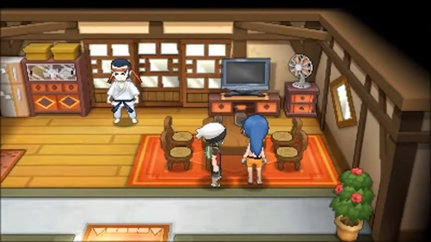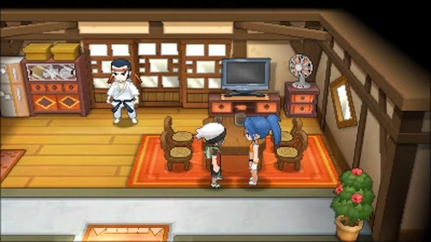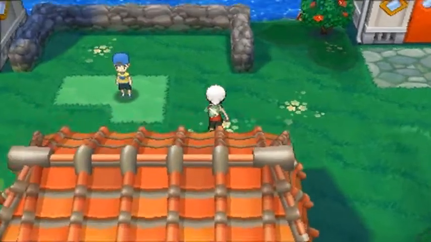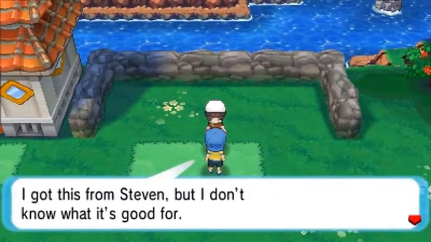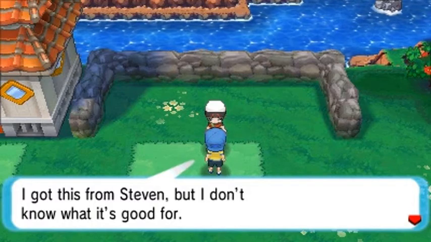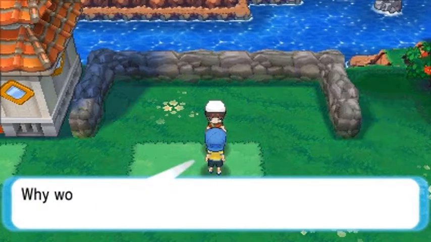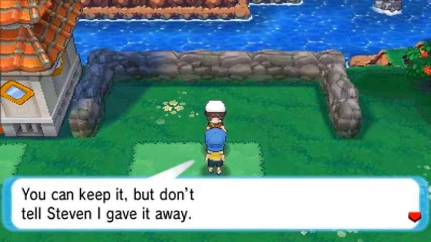And if you talk to this girl, let's see. My husband measures everything based on Pokeblocks. I think he will be telling you what kind of Pokeblocks the Pokemon likes. I don't know. And let's see. Talk to this kid. He says, I got this from Steven, but I don't know what it is good for. I think it's called a King's Rock. Do you want it? Heck yes, I want a King's Rock. You're weird. You can have it, but tell Steven I gave it away.